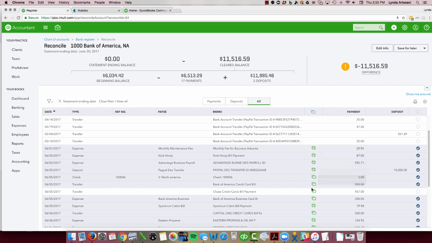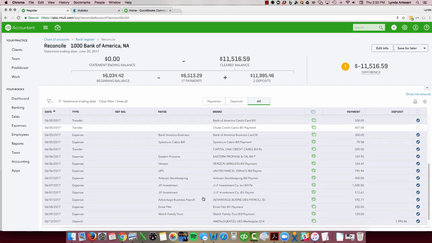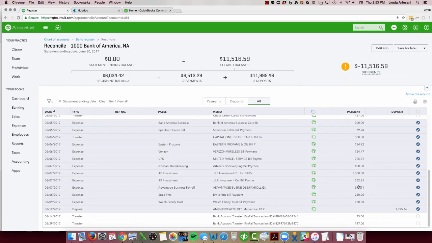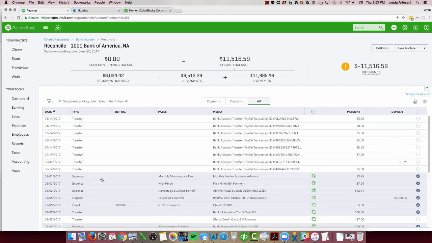For the most part, it usually equals out to zero. I put zero in for my balance, but usually it'll zero out when I put my ending balance in. I don't usually have to click anything. If there are things here that didn't come from the bank feed, then maybe they didn't really happen. Maybe they're incorrect transactions that should have gone to another bank account in order to be matched. Usually reconciling your bank account is a very simple system of putting the ending balance in, clicking next, coming to the screen, and you'll see that it all equals out quite easily.